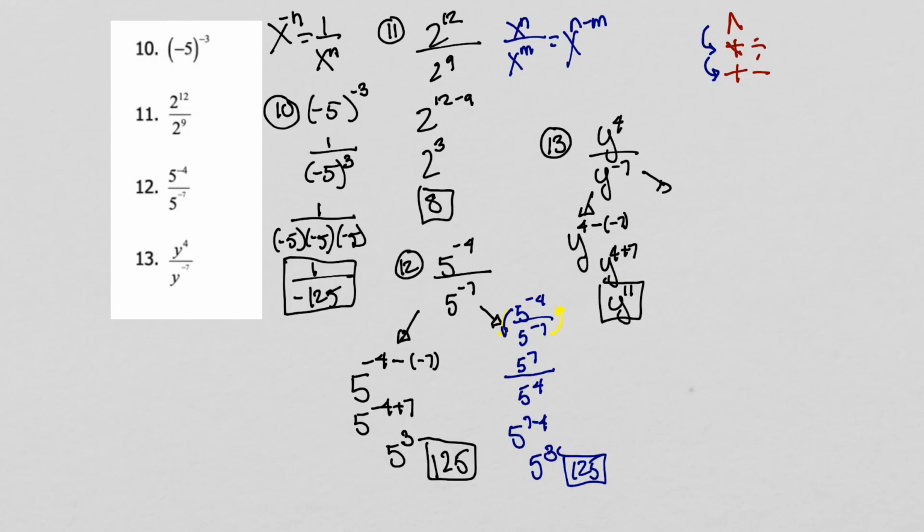But I could use another rule. Here's what I could do. I could bring this y to the negative 7 up if I just change the sign of the exponent. So doing so will give us y to the 4. And now when you bring this up, the 7 changes from negative to positive, so you get y to the positive 7. And now I use the product rule, where I'm multiplying, so I add the exponents. So I'm going to get y to the 4 plus 7. I get y to the 11, just what I was expecting. So it doesn't matter which way you do it, just pick a way, and you'll get there.